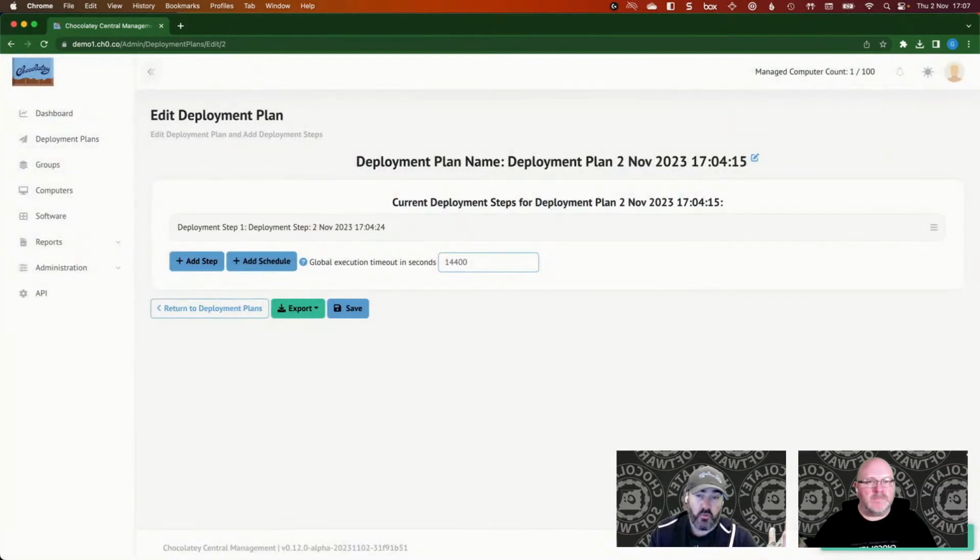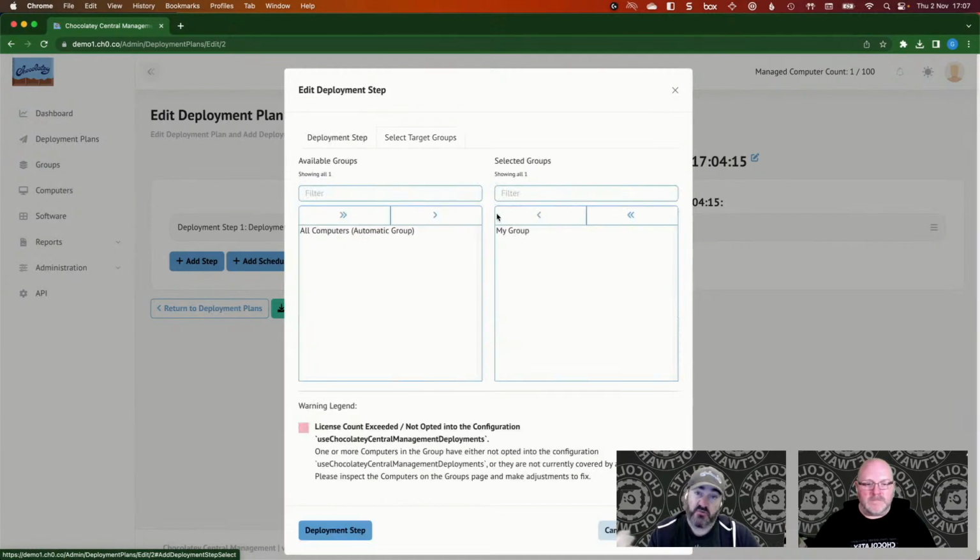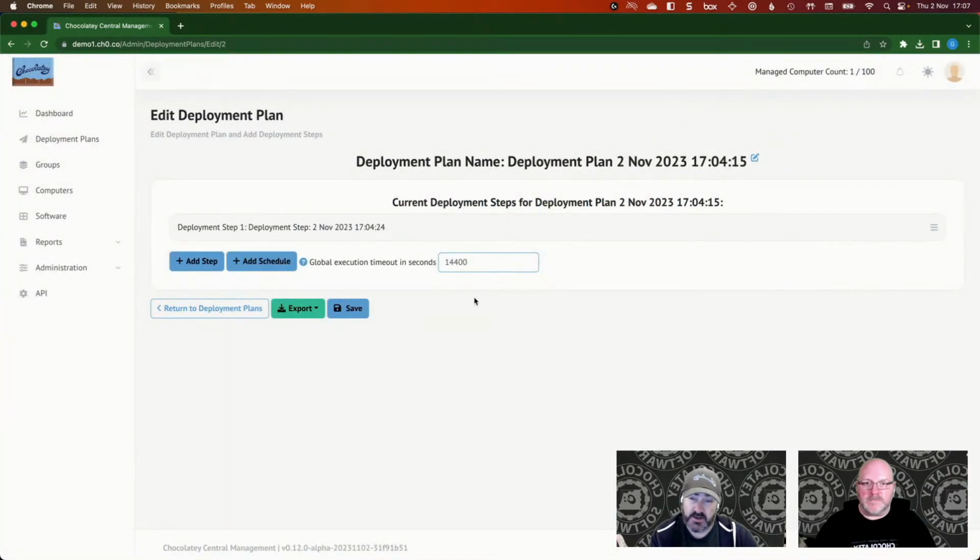So what we've effectively got just now, or at least this is the terminology that I use, is we've got all the building blocks for deployment plans. We have the building blocks of the what we want to ship. So we've got control over whether it's a basic step, whether it's an advanced step. We have the where, which is we now have the ability to create groups and manage those groups as we need to, and we have the when, so we can control it through the schedule and the recurring deployment plans.